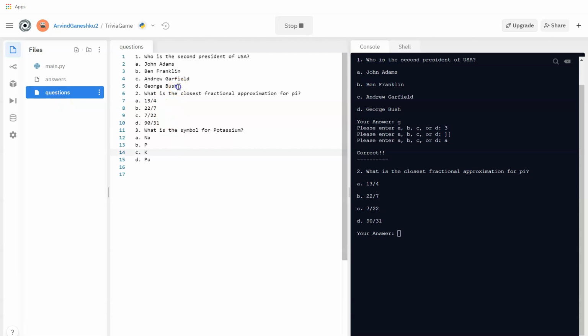For our questions file, make sure that you follow this exact format. The very first thing I have is a question, followed by 4 answer choices, A, B, C, or D. You should do this for every single question you want to add. So in this case, for question number 2, I have the question and 4 answer choices. For number 3, the question and 4 answer choices. For your questions and answer files, you will need to create at least 5 questions. If you want to create more questions, then go ahead and do that.